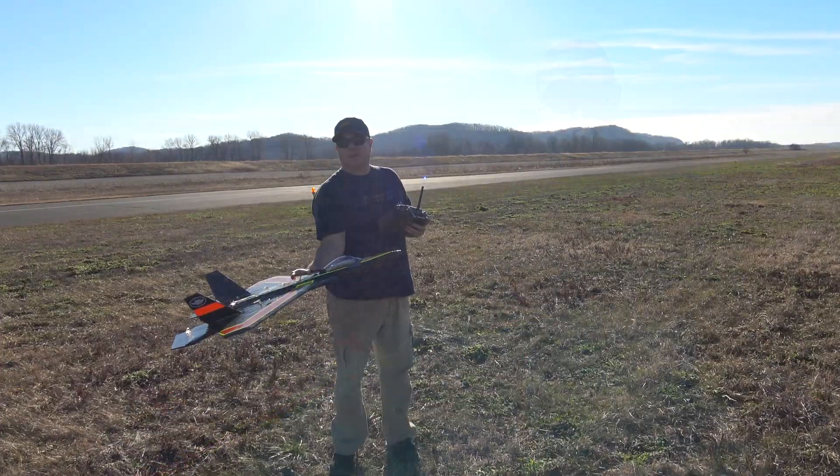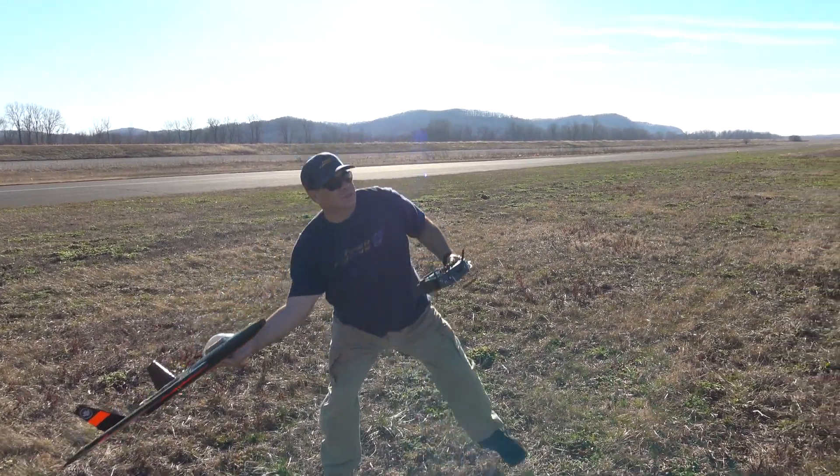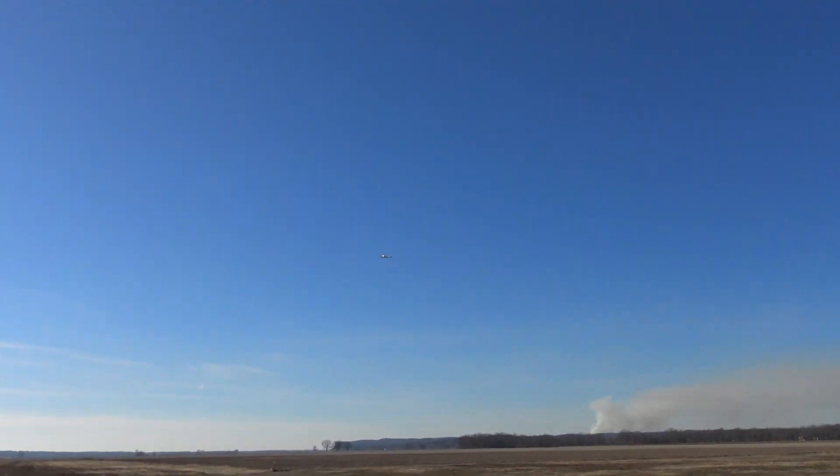Threw it in the air — that thing sounds nutty! It sounded like it was stuttering — that was the ESC. Were you losing timing or something? The thing sounded like it was zinging though. I've got some roll to the left. What prop are you running on that? Six-five by six-five pylon prop. Okay, so I've got a little bit of roll — let me get it trimmed out first, then do a glide test.